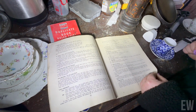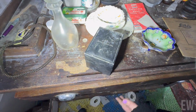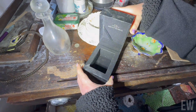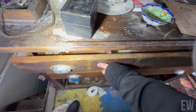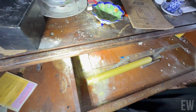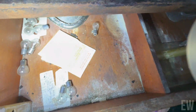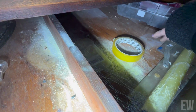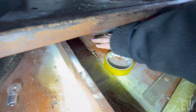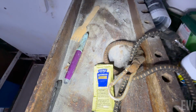Well, there we are. What's in there, Bex? Just this box here, look. Oh, that one. What's there? Nothing. Without these are drawers though. Anything in these drawers? Oh, like a ruler. Cling film, spare bulbs. Some tape. Got some Heinz mayonnaise. It has to be Heinz, folks. It has to be.